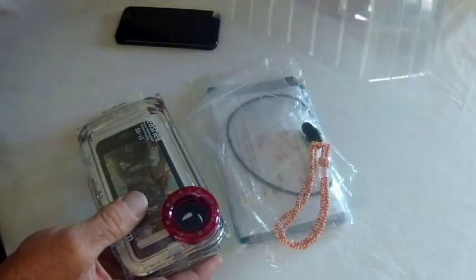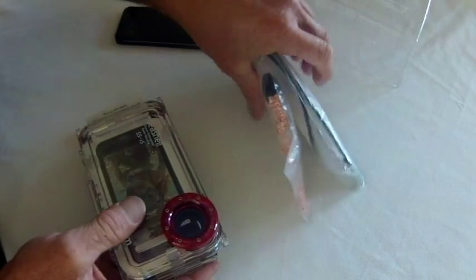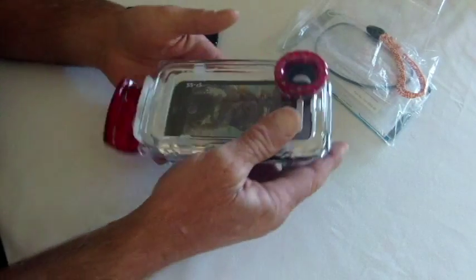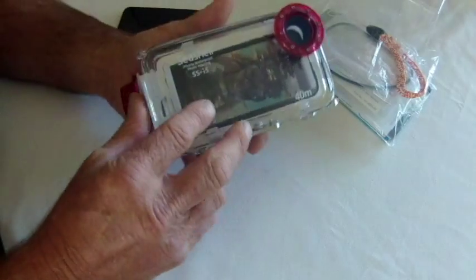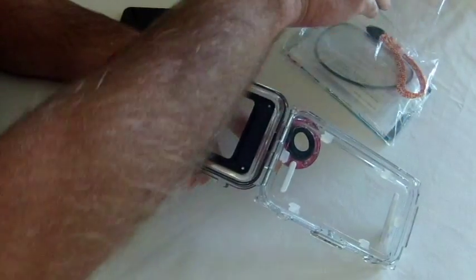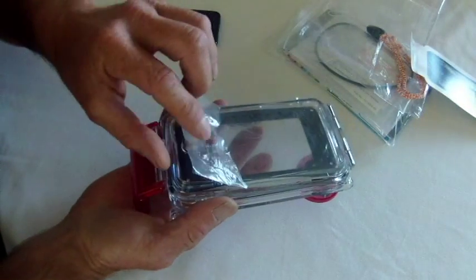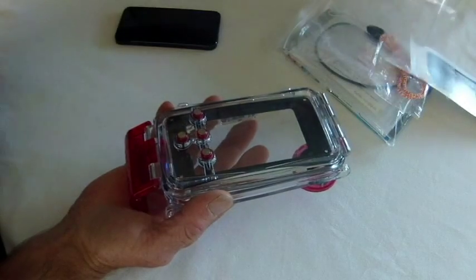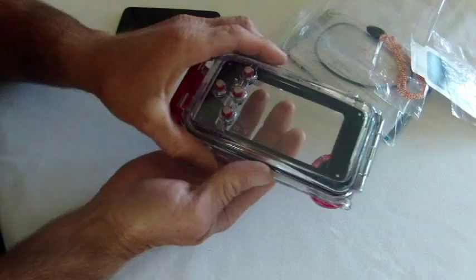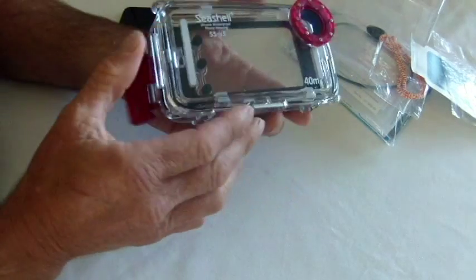Now here's the case here, and you'll notice under here there's a swag of accessories which I'll go through in a moment with you. First of all, I just wanted to have a look at the case. Take out the material. You'll notice the packaging comes with a screensaver on there. It's just a bit of plastic just to keep your screen nice and clean so there's no scratches or blemishes.